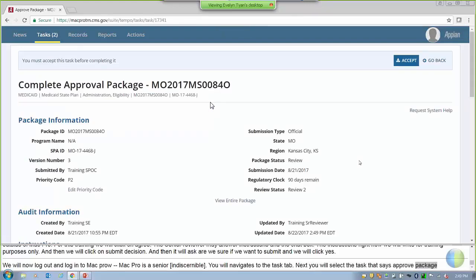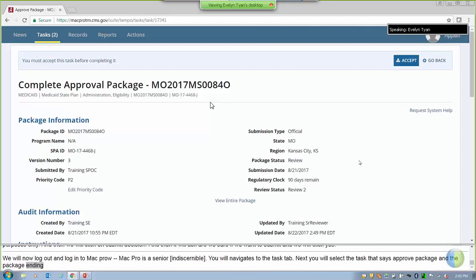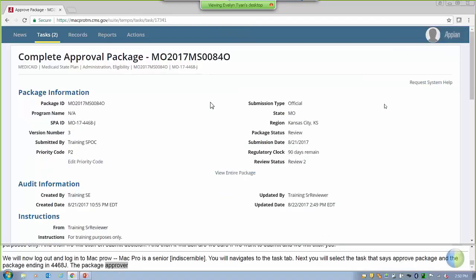The package approver must first accept the task by selecting the blue button that says Accept. Prior to accepting the task, the package approver needs to review the P code to ensure that they are selecting the correct approver. Once a task has been accepted, it cannot be assigned to another approver.